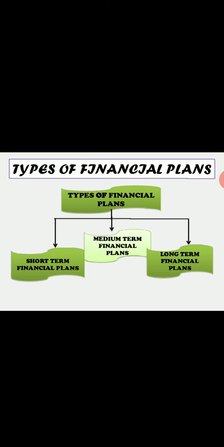It can get into research and development as well. The last type is the long term financial plan, where the time period is more than 5 years. And what is the objective? It looks after the long term objectives of the firm, that is in terms of the capital structure, that is the financing, the optimal mix. Is it debt to equity, or equity to preference, or just the equity, right? So it talks about capital structure. And is there any scope for expansion activities? Yes, under the long term financial plan, yes, it is there. All right, so this is all about the three different types of financial plan.